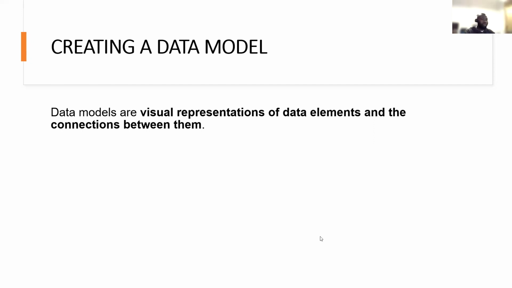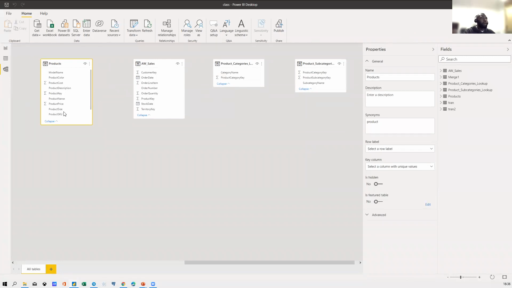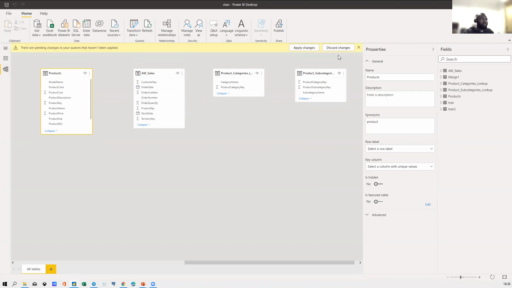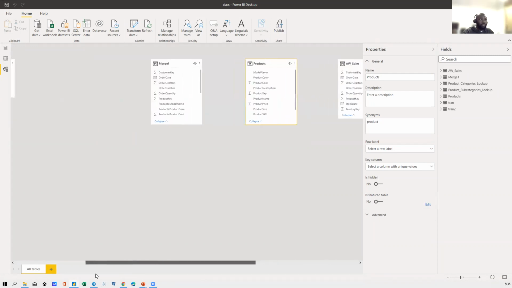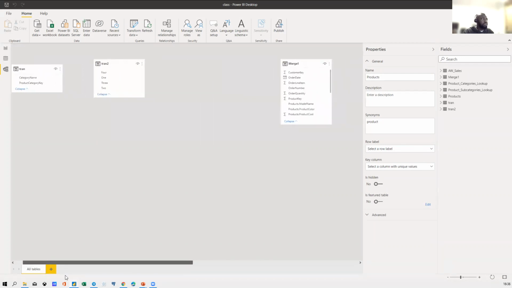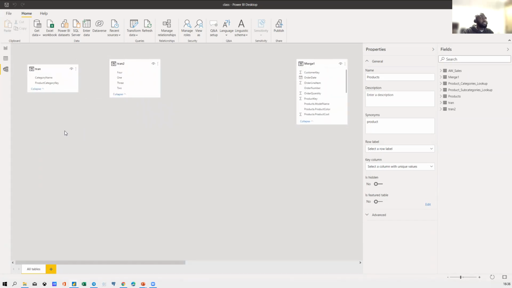So it's important to know how your data are relating with each other, how they are related. So if we go to this, let me quickly bring back our Power BI. If you go to this Power BI, of course, you know that this is your modeling view. I'm sure you all remember, right? This is the model view. Do you remember? We did it in our first class, right? Yeah. So this is the model view. This is where we perform our data modeling. Now you can see different tables here. These are different tables, and all of that. So this is basically where you do the data modeling, like I said.